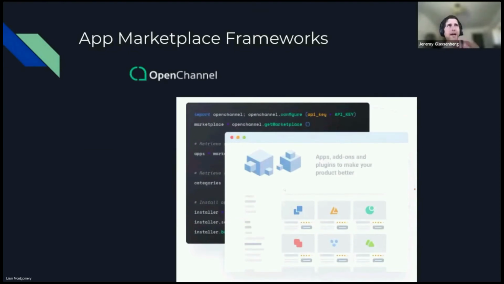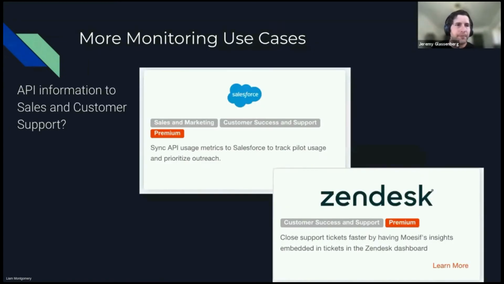And then going beyond documentation, going beyond the developer portal when you launch an API. Many, many API companies also have an app marketplace. It goes very well with your gateway. It goes very well with your developer portal. But we're not seeing too much yet in marketplaces. There is a company, and disclaimer, I advised them in the past, OpenChannel.io, that's basically meant to be that CMS for companies who have an app marketplace to, in addition to your dev portal, plan, design, and implement your app marketplace and keep that connected with everything you have. So you don't have to build it from the ground up.